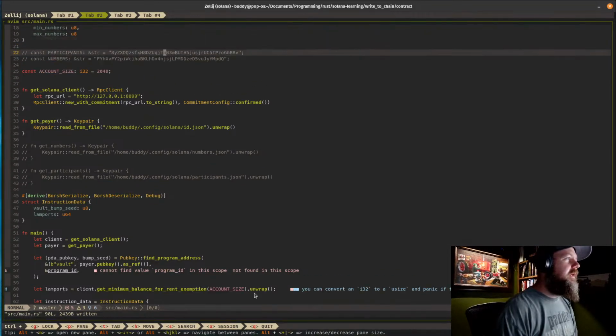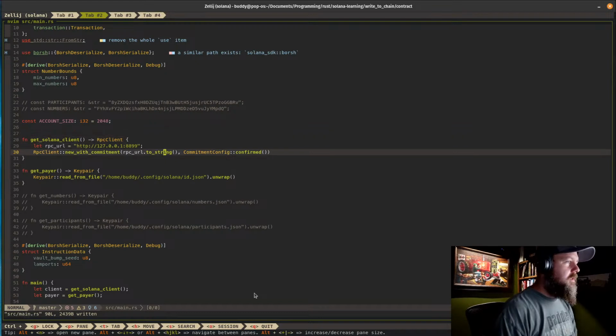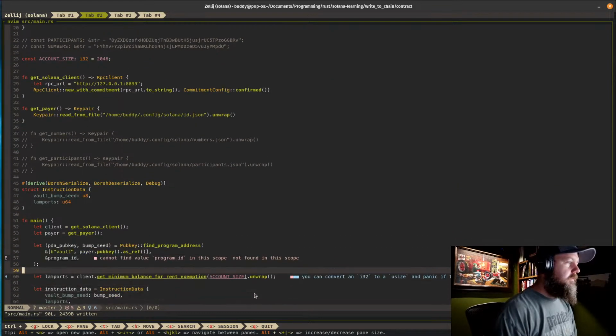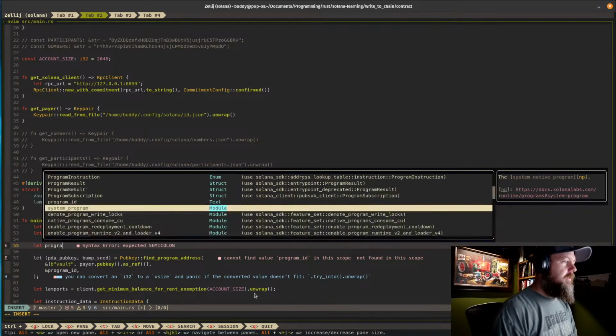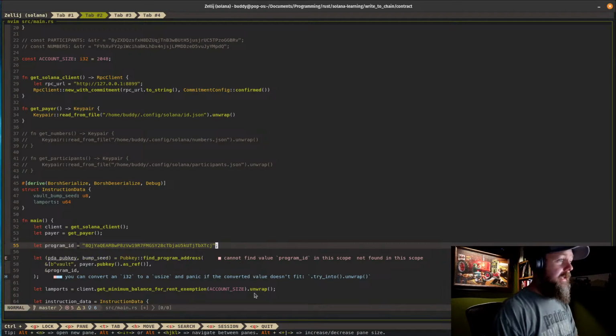Let's go here, come over here. Now we want to set our... let program ID equals, for the moment before I forget it.